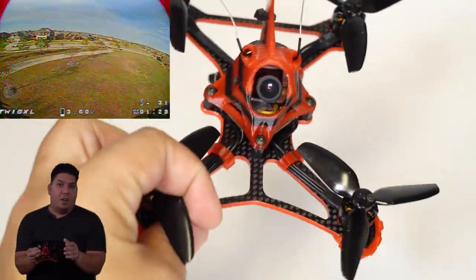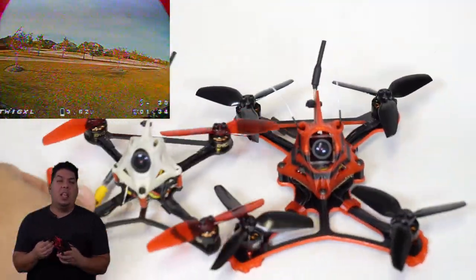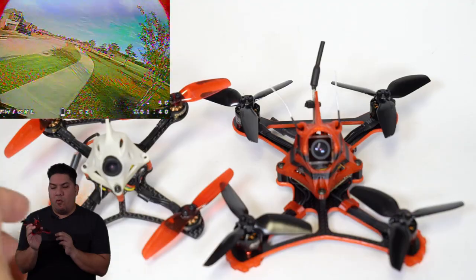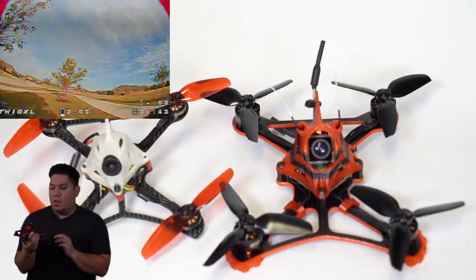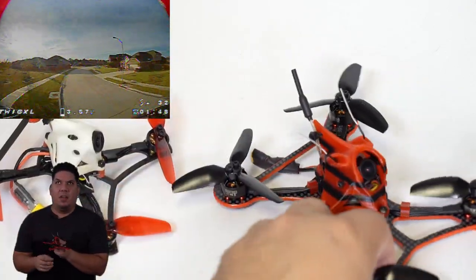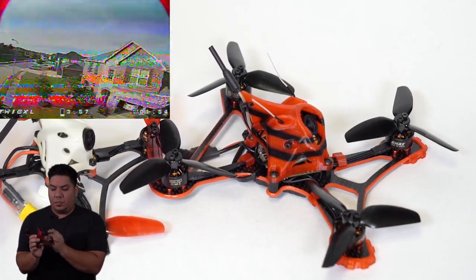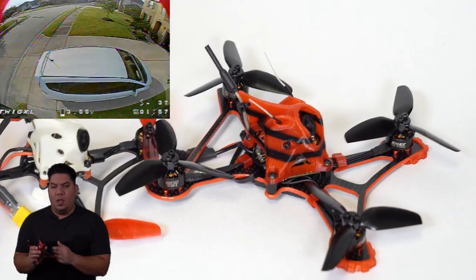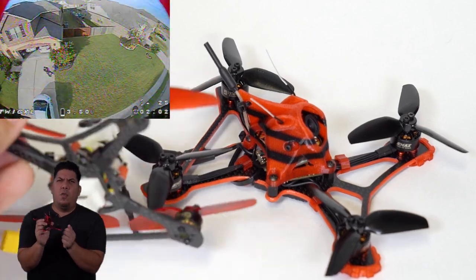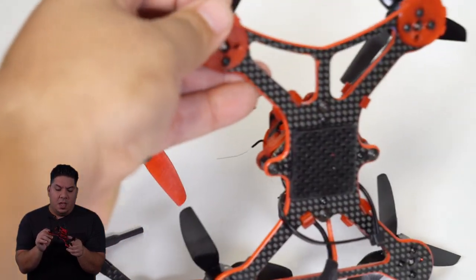The batteries I'm using for this are some Pulse 650 milliamp 4S packs. Those are giving me a lot of punch, keeping the weight relatively low and allowing some great handling. It's really a perfect weight for this setup right here. I believe with the battery, you're probably going to get somewhere right around 200-ish grams, maybe a little bit less, maybe 180. I'll put the weight on the screen with the battery, but this combination just feels so good in the air. So take a look at the flight footage for some of these things.